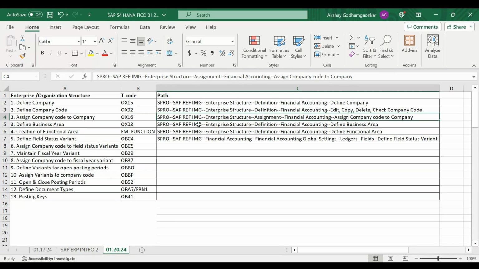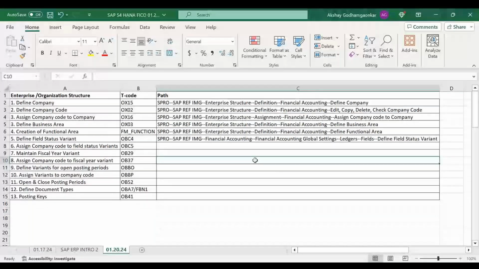Sir, we can use either T code or path. T code is nothing but a transaction code.